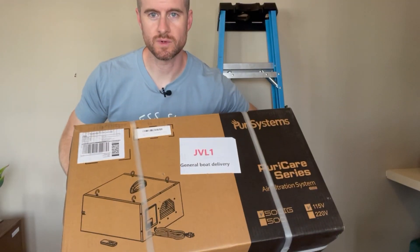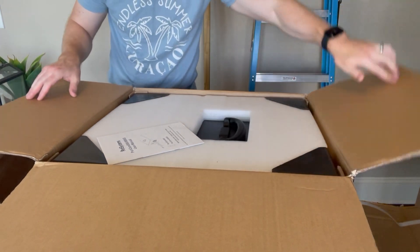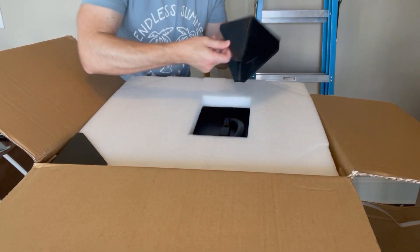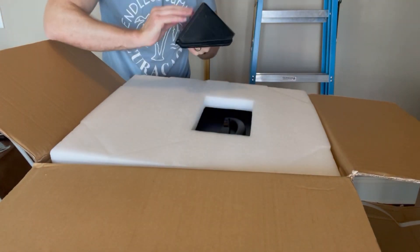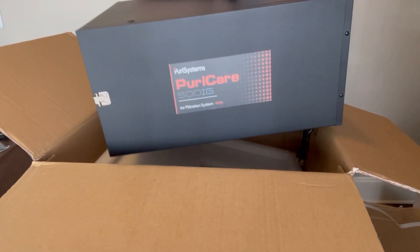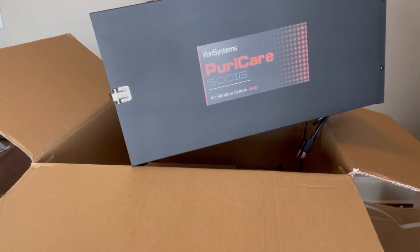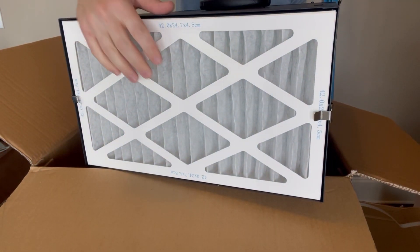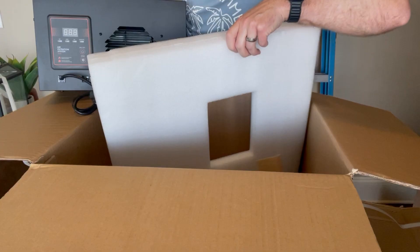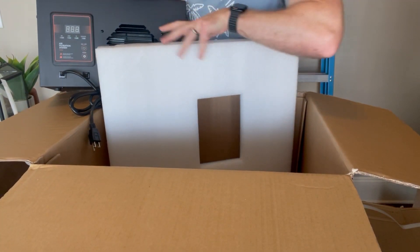We got another box. So this is what it looks like here. This one was sent to me by the Pura Systems company. It's got the manual on top, a foam piece on top, and plastic bumpers on the sides. It's got a handle on the top — we'll just lift it out. And this is what it looks like. That's the front display panel. You've got the side and that's the back here. This is where the outer filter is, and it should have two inner filters as well. It's also got a box with the hardware here — I'm guessing this is the remote and hanging hardware.